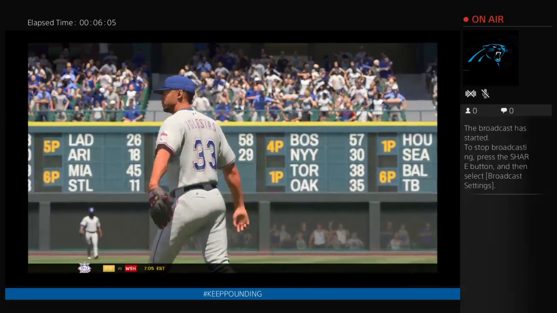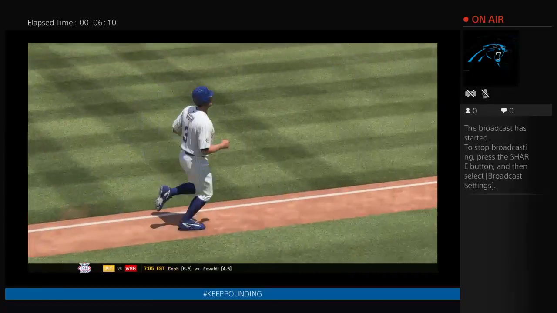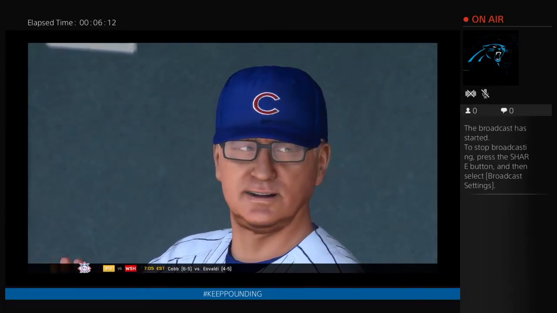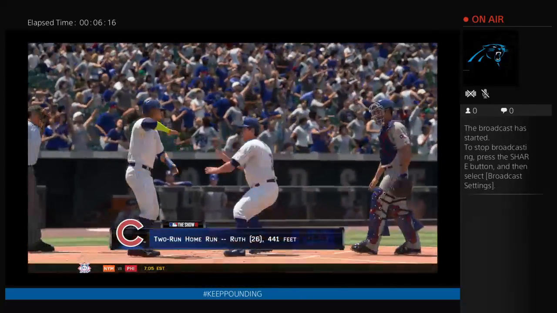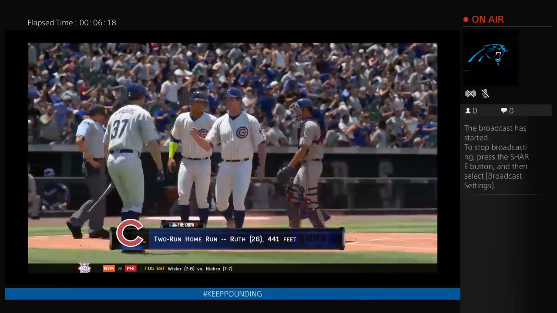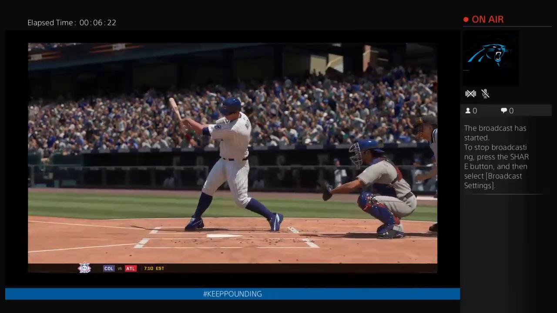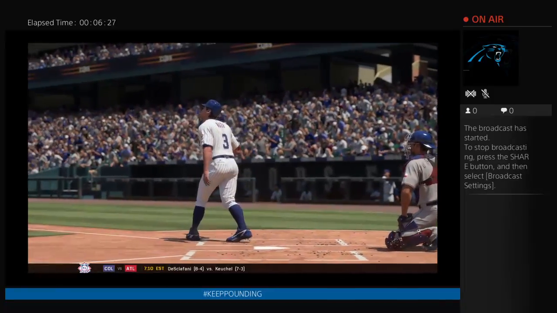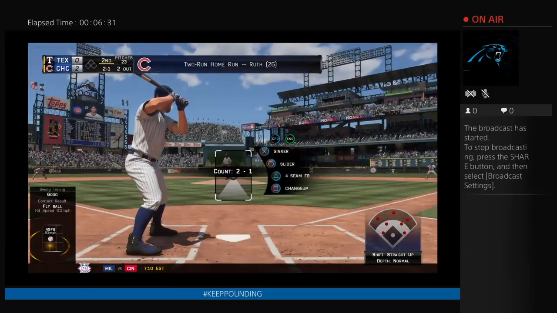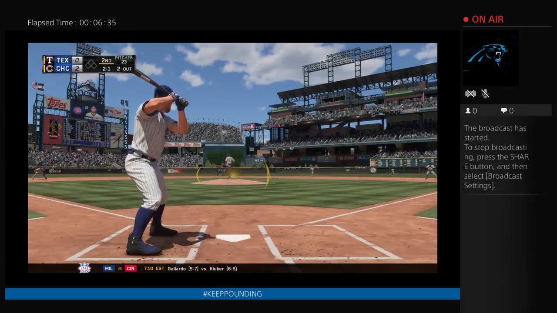A 2-run blast to straightaway right field. Number 26 for him on the season, as the Cubs are out in front now 2-0. Well, apparently these guys didn't see the highlights from yesterday because he had 2 home runs a day ago. Now he's got another home run right here. So now obviously this pace won't last, but man, he is hitting everything in sight.